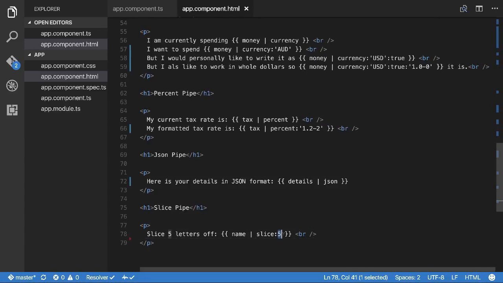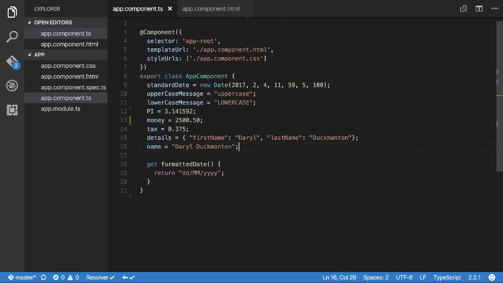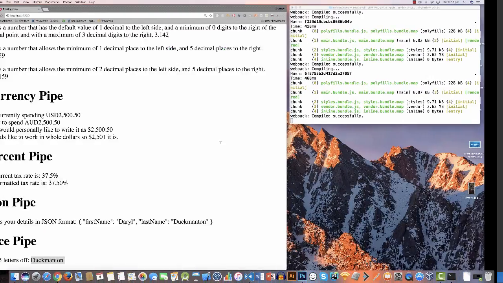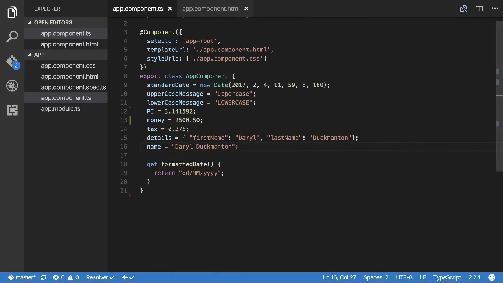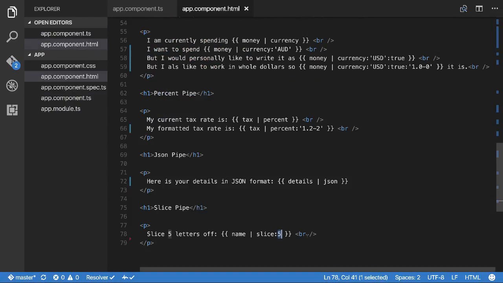Now, this number was within the range of the number of characters that we have, okay? So for the number of characters we have here, we have 5, 6, 7, 8, 9, 10, 11, 12, 13, 14, 15, 16, right? So that's an index of 15, so the maximum index is 15. What if I, for whatever reason, decide to slice beyond that number? What do you think is going to happen?